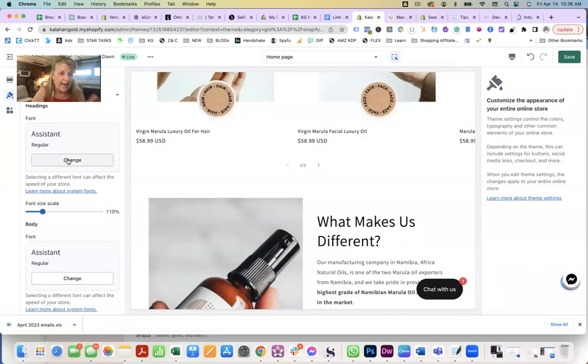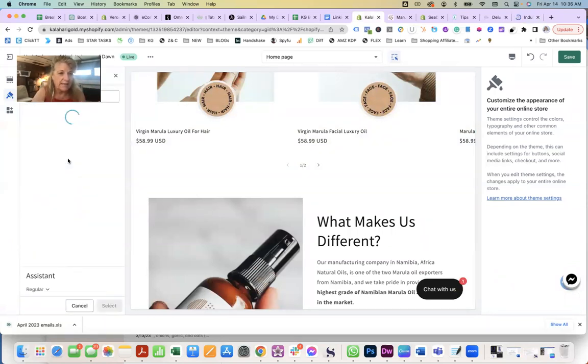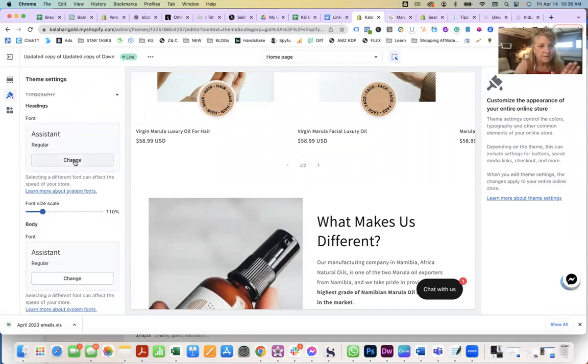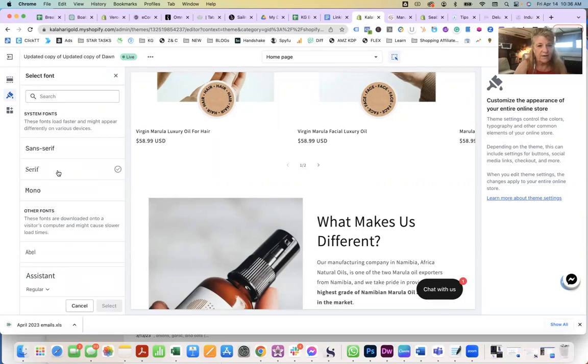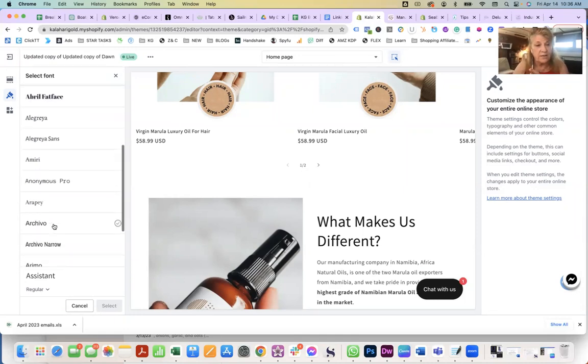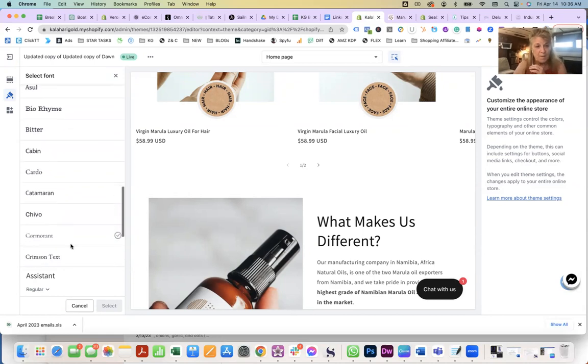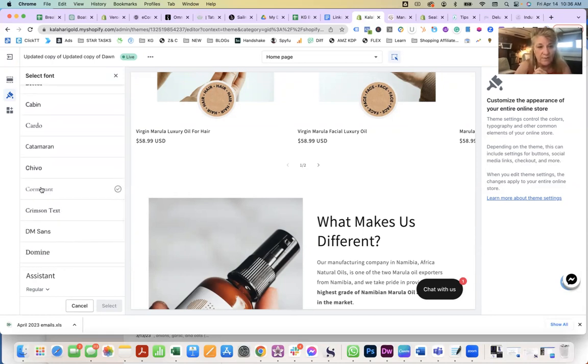So Shopify has most of the fonts that you need in here. What have I chosen? Let me just close this up a little bit. I'm going to go out here and change it. I've just gone with a serif, and as you can see, you've got all these choices. One of the things I'll tell you, don't go for something like that. Or this is not too bad. Let's see what it looks like. This is not too bad, right?